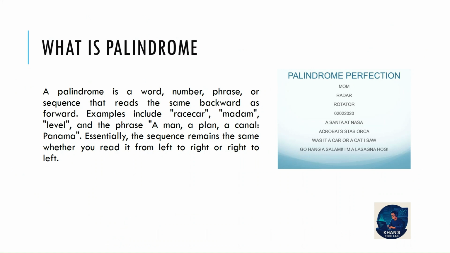A palindrome is a word or a number or a phrase or a sequence that reads the same backward as forward. For example, here, race car, madam, level, all these are palindrome words. As you can see in the picture on the right side, MOM is a palindrome, RADAR is a palindrome, rotator is a palindrome. Similarly, a number sequence 020, 220, 20 again, it is a palindrome. So all of these are palindrome words and phrases.